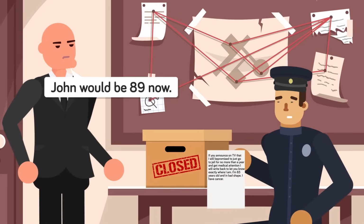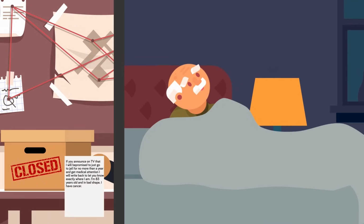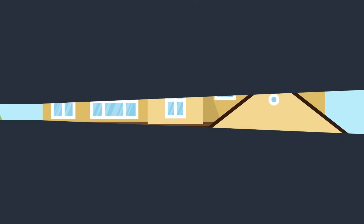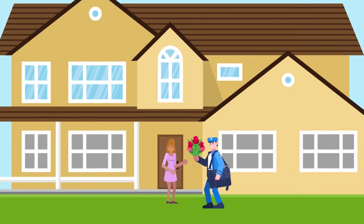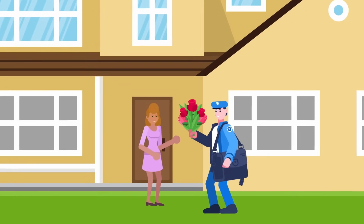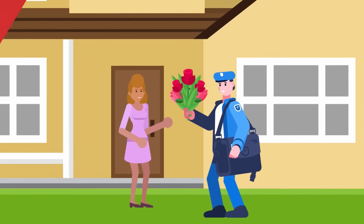Surely if a man is in his 80s and about to die, then he would step out into the light. If you're on your own deathbed, then you likely don't need to hide from the police, but John hasn't appeared. Did he even contact his family to perhaps say goodbye to them? Well, a nephew of the brothers said this to the media: it's always been talked about through the family. My grandmother received roses for several years after the escape, but still no John.